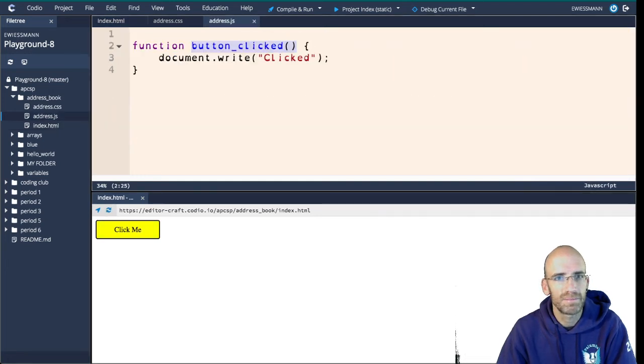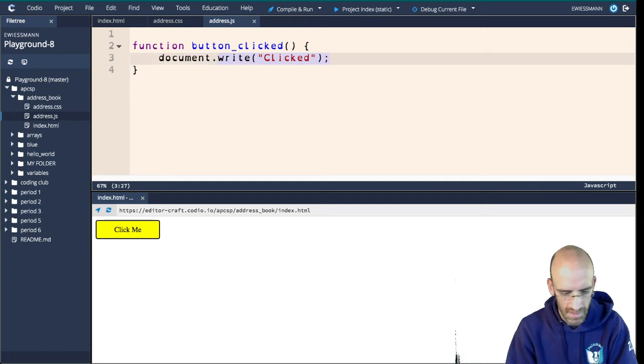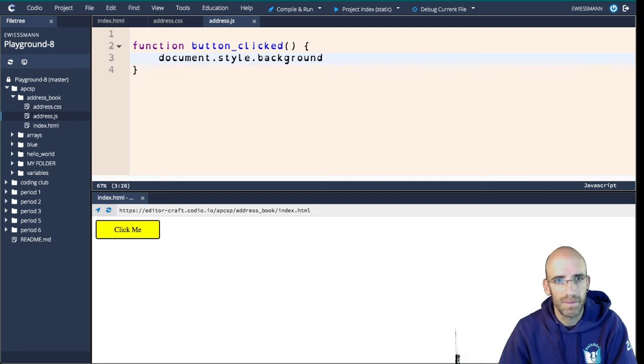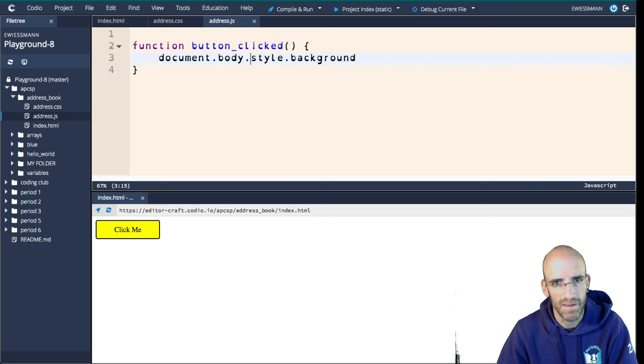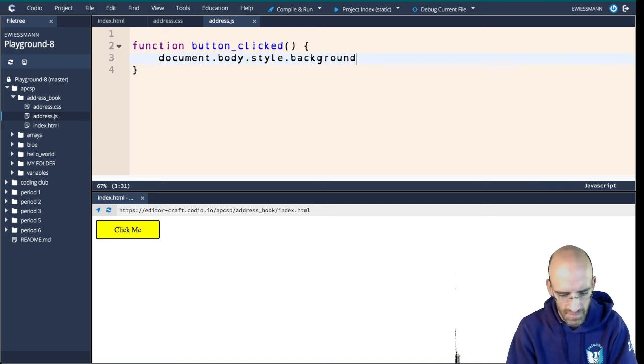So instead of writing our document, let's do document.body.style.background color blue. I want to change the body. We're going to look at its style.